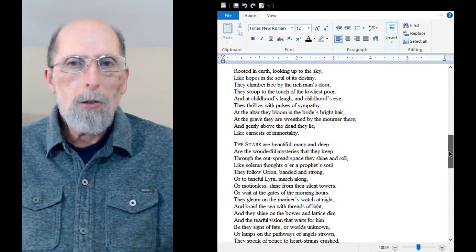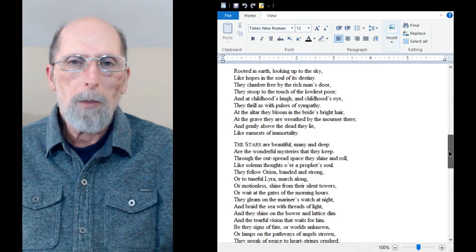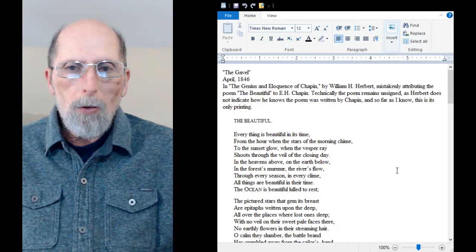Matthew could have come out and defended himself at that point and proven, presumably, that he was the author of the Raven. He didn't, for many reasons, personal reasons, and also because he was so deeply involved with the Underground Railroad and the abolitionist movement. So this is an example. I don't think E.H. Chapin intended to claim this. I think it was an accident.